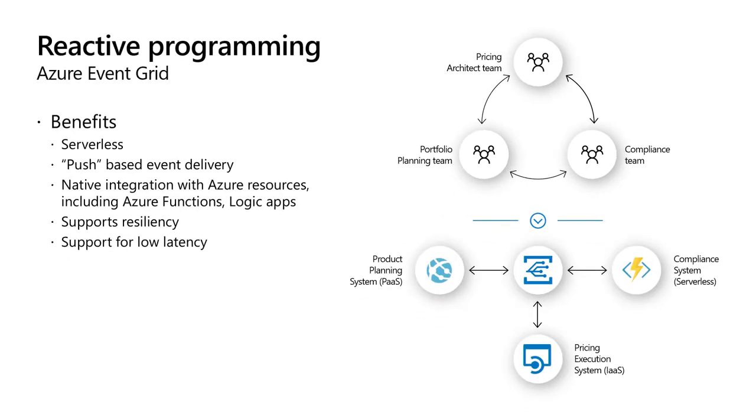So to implement reactive programming, there is an offering from Azure. This is called Azure Event Grid. A couple of benefits from Azure Event Grid is it's serverless. It's a push-based delivery. Most of you may be already aware of Event Hubs, right? Event Hubs is basically a fan-in scenario, whereas Event Grid is a fan-out. Basically, it's a push-based delivery. You don't really have to keep on listening and constantly poll for a specific thing to arrive. So Event Grid will deliver to your subscriber itself.